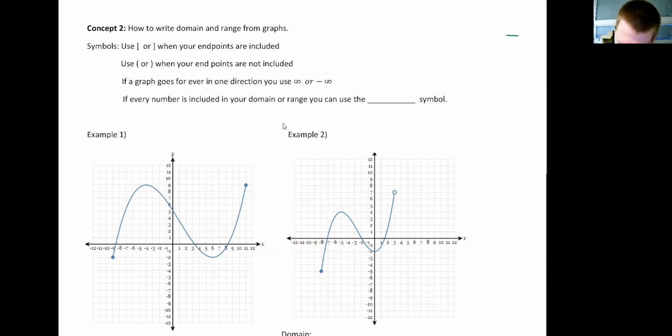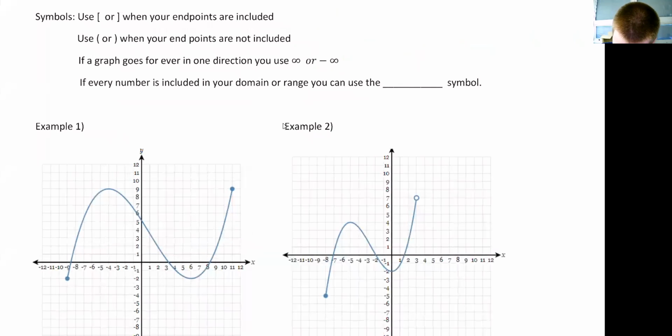And then the last thing that can happen is if your graph includes every number, like it goes left and right forever, or it goes up and down forever, basically every number is part of your domain or range. We have a special symbol. We call it all real numbers. So to write this symbol, you draw two vertical parallel lines, kind of like this. And then from that first line you drew, you draw a capital R. So this symbol means all real numbers. Basically, everything's included with your graph, and that's something that can happen in a lot of different types of functions we'll look at this year.